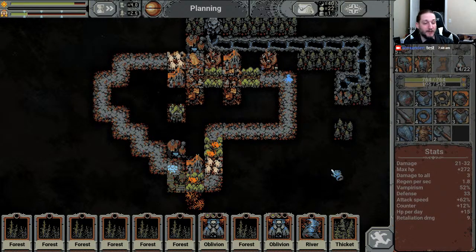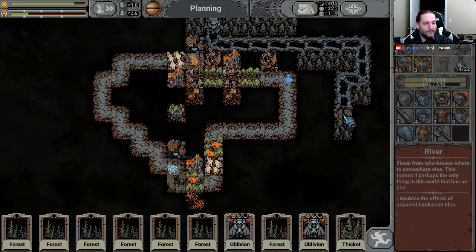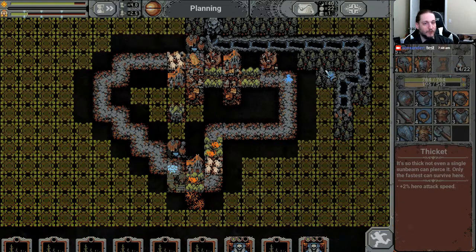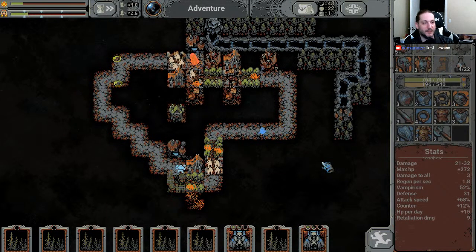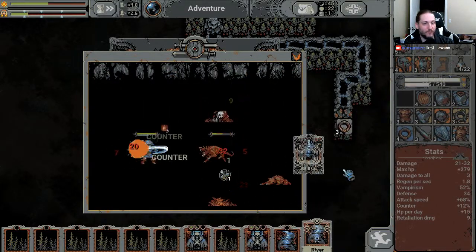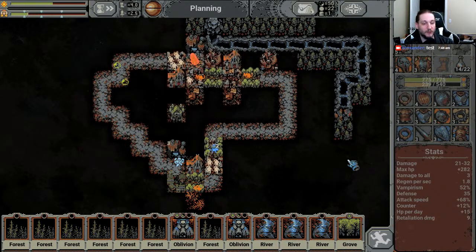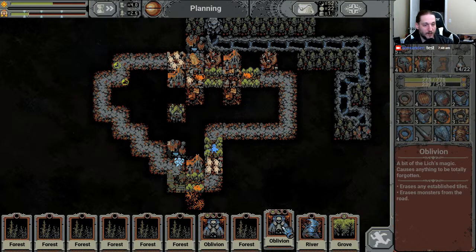Vampirism is how he's going to heal much faster than he would otherwise. Thickets. I like thickets. Thickets make me happy. Thickets put me in my happy place. I really do. Look at my attack speed. It's already getting close to 75%, which is pretty cool. It's loop 4. I would have hoped to have fought him 1 loop sooner, but that's fine. That's all we got.